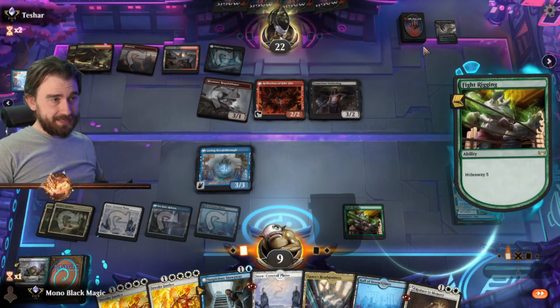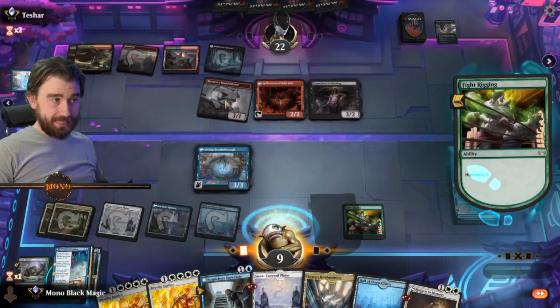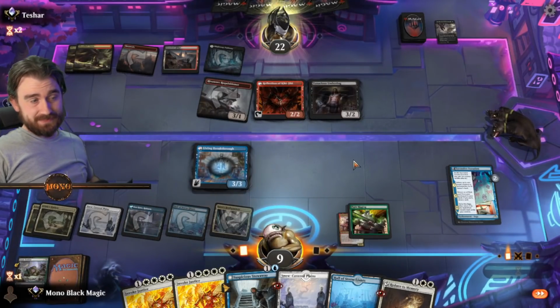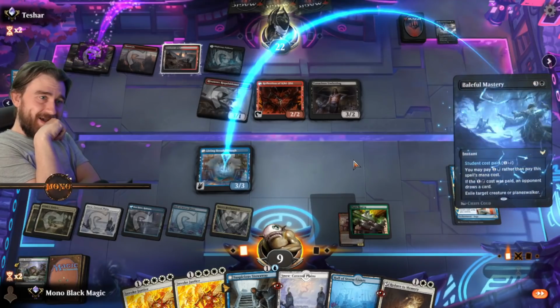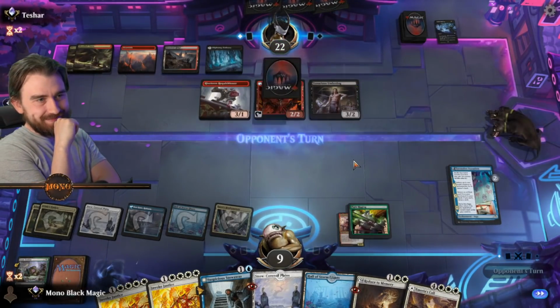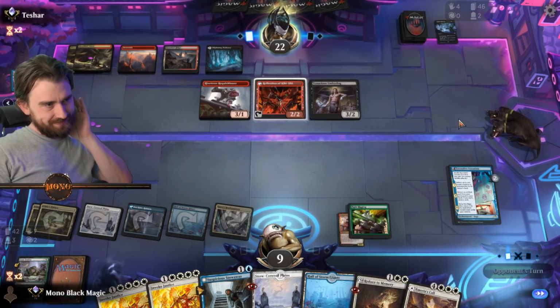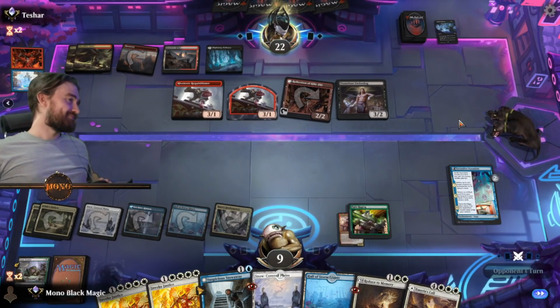And this thing is going to hide away. That's a Velomachus. That is a Velomachus. Okay. He's telling me there's a chance. We survive, maybe. Oh, he had something for four. Frack. Oh, no. What a removal piece to have there, sir. Baleful Mastery. That's actually 9 damage. We are dead. Frack.